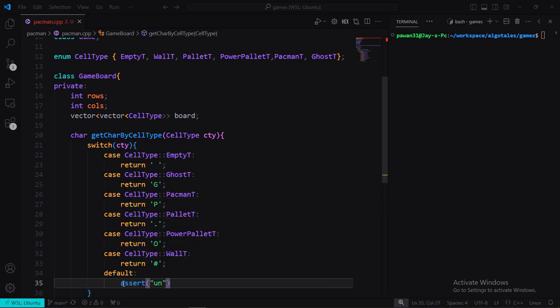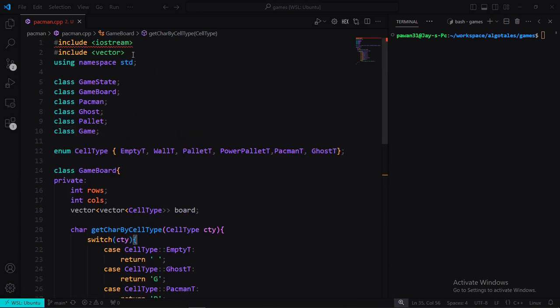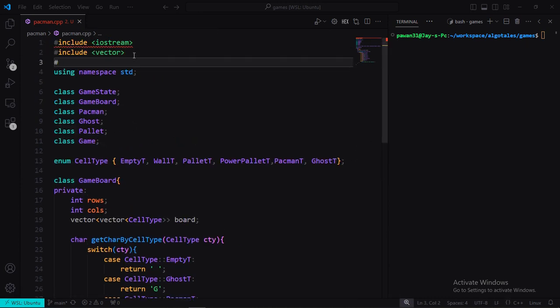Let's say unknown cell type requested. Yeah, this looks fine. To use asserts, let's also include our appropriate header. So that would be assert.h.